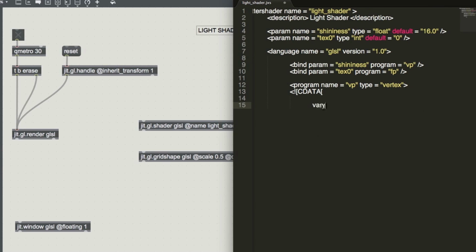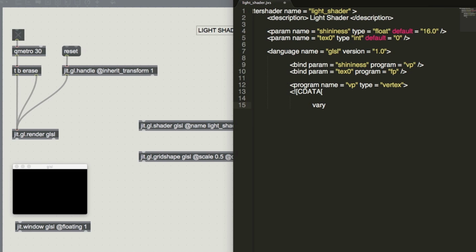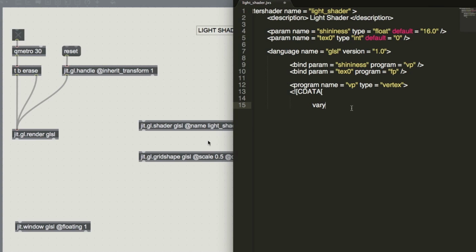So first of all, we need to define our varying variables, which are variables that are passed from the vertex program to the fragment program. So we define them in the vertex shader, and then they get interpolated and passed to the fragment shader.